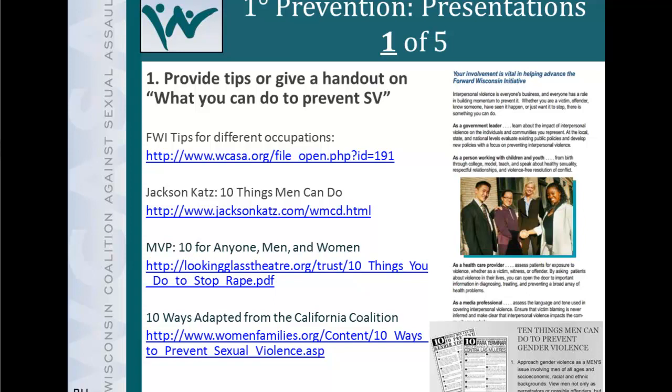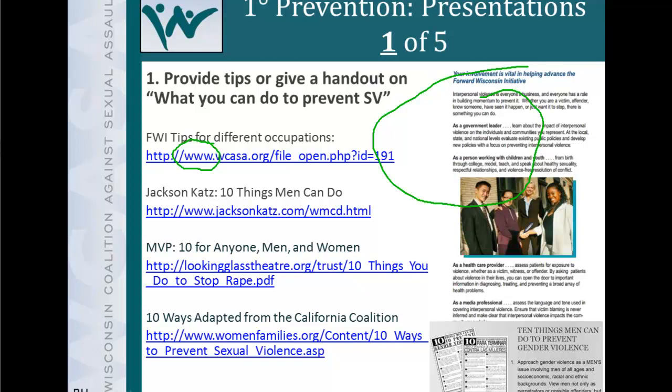We have a bunch of options up for you on the screen. I know it's a little busy. To the right, this document right here, let me grab a pointer. Right here, this Forward Wisconsin initiative can be found on this link, and is talking about things that folks can do in different agency positions. So if they're a government leader, if they're a healthcare provider, etc. So that's nice for specific work.